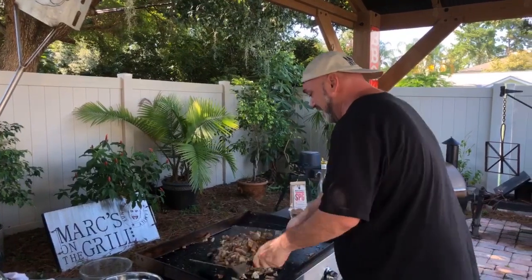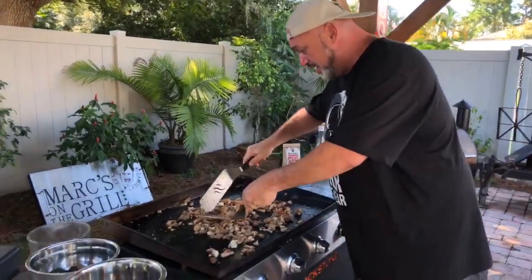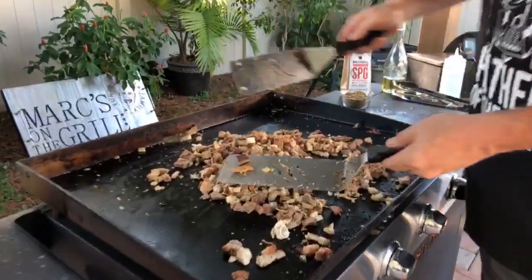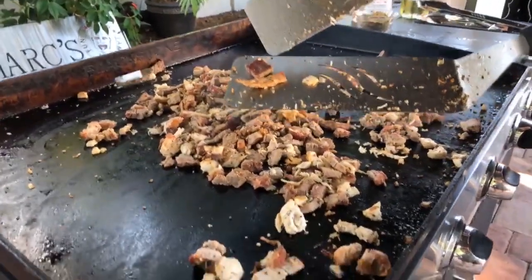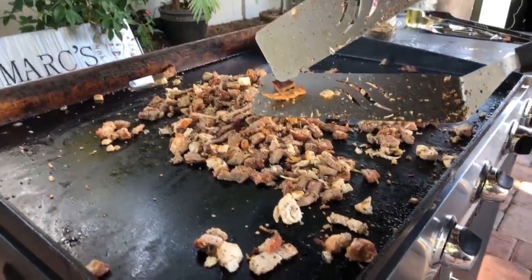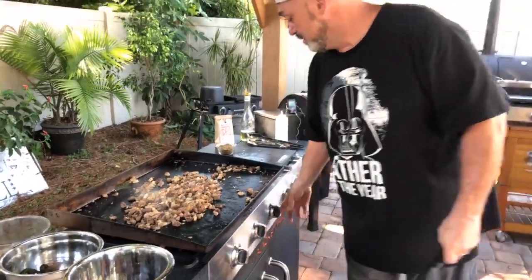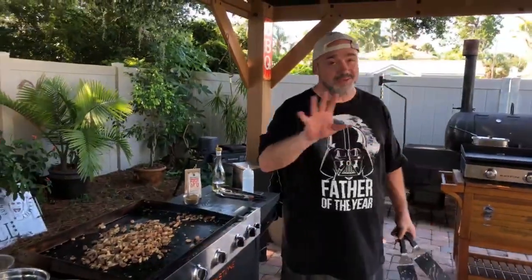All right, so sandwich tips. When you're doing this, guys, look at this. This is what you want. This is where the flavor is. If you just wanted to heat this stuff up, throw it in the microwave. That's where your flavor is right there, as soon as you see the meat starting to do that. All right, I'm going to turn this down a little, because for the next step, listen, a perfect sandwich takes a bit of time, okay?